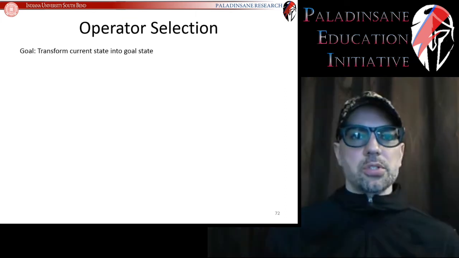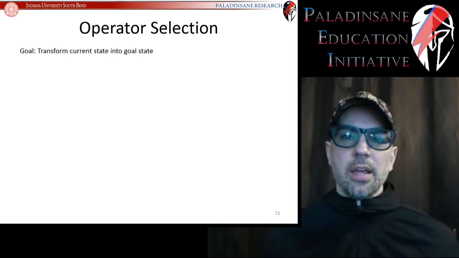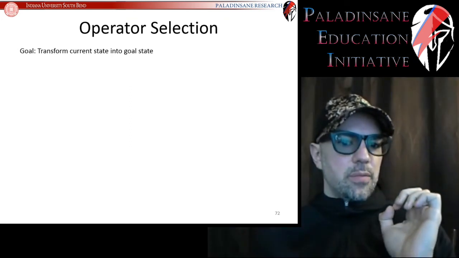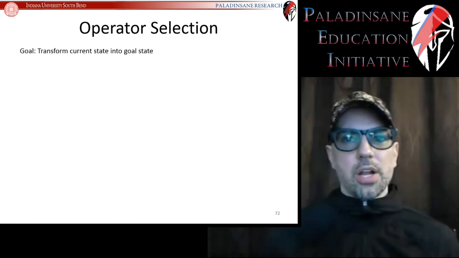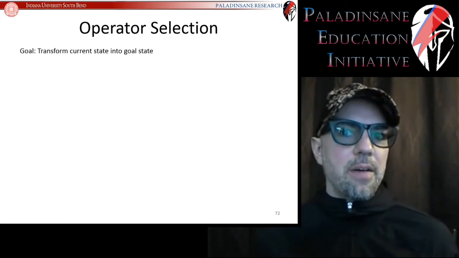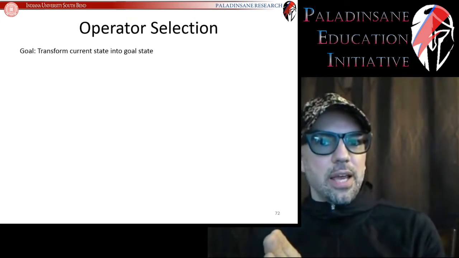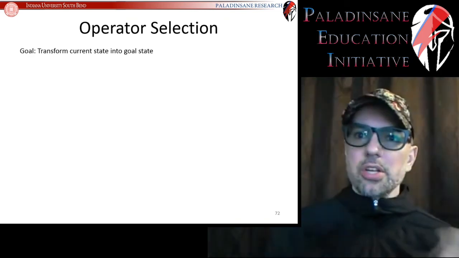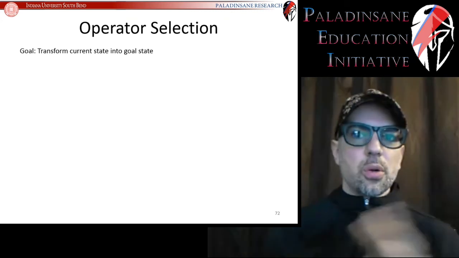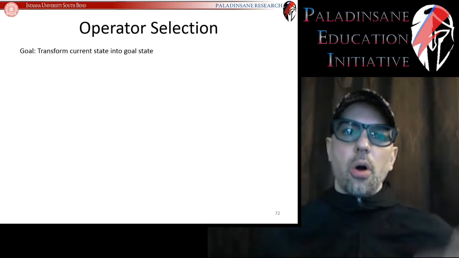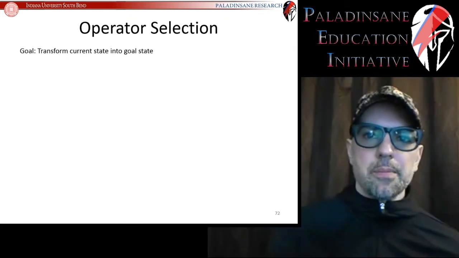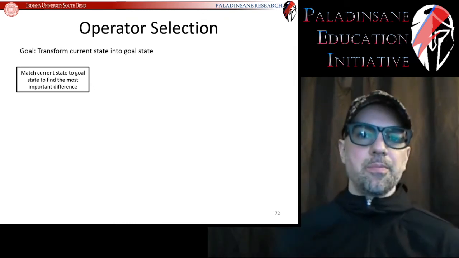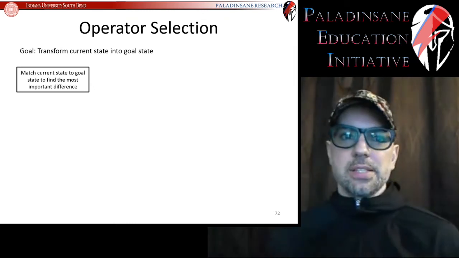So your goal in this, we'll do the schematic first. Your goal in a problem is always to transform your current state into the goal state. And that is true regardless of where you are. So that's means-ends analysis. In the beginning, you're starting in the initial state and you want to transform yourself into the goal state. But halfway through, you're in an intermediate state. That's your current state. When you're halfway through solving the problem, that's your current state. So you still want to transform yourself into the goal state. So regardless of where you are in a problem, your goal is always the same. Get to that goal state. So we can apply the same strategy at every single part of a problem in order to try to solve it. And that's means-ends analysis.